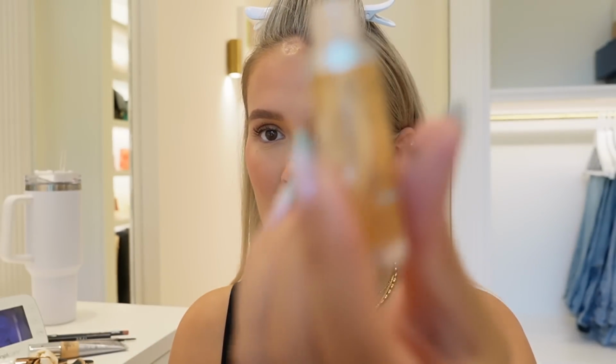So I'm going to finish off my lips with my trusty lip oil from Espa. This is it here. I use it every single day. I normally just do a lip liner and then a lip oil or Vaseline. God, I sound so natural, like I don't even use lip product. But no, I just don't ever really use a lipstick in the middle or an extra lip product. I normally just use something like this to get a little bit of a shine.